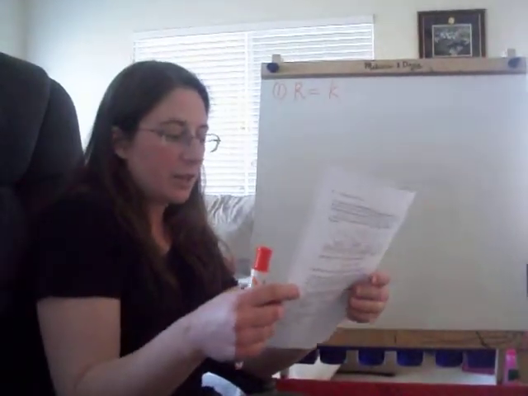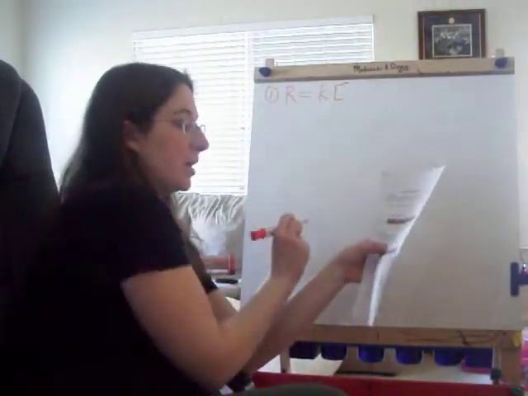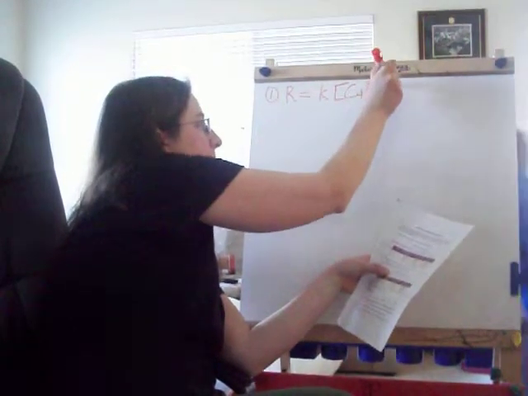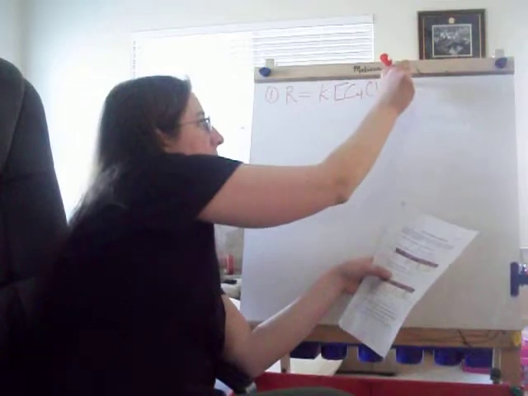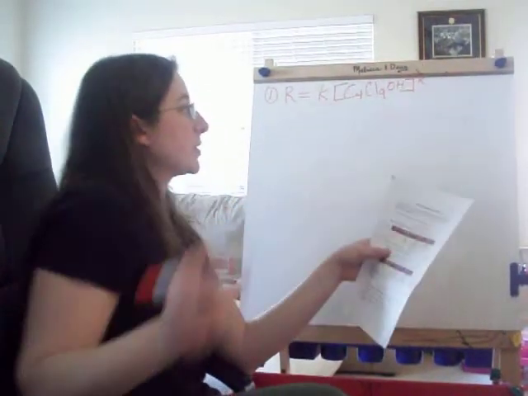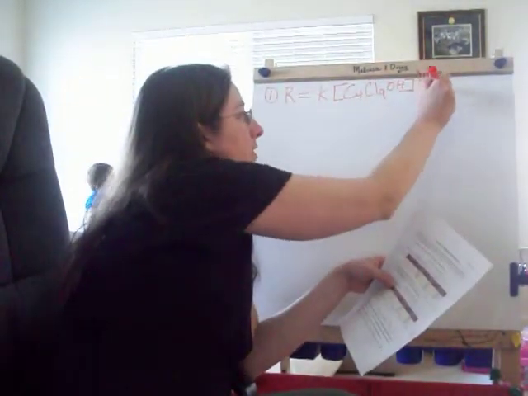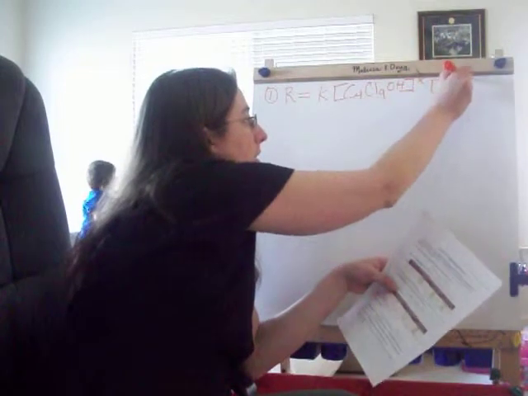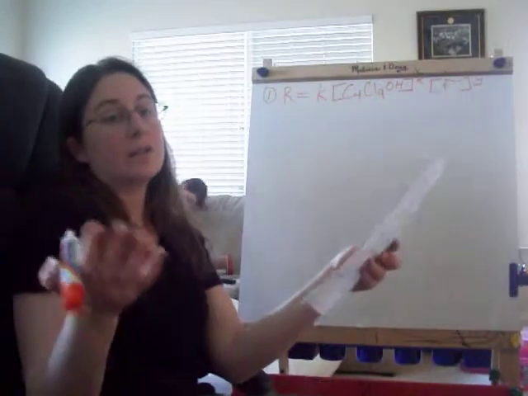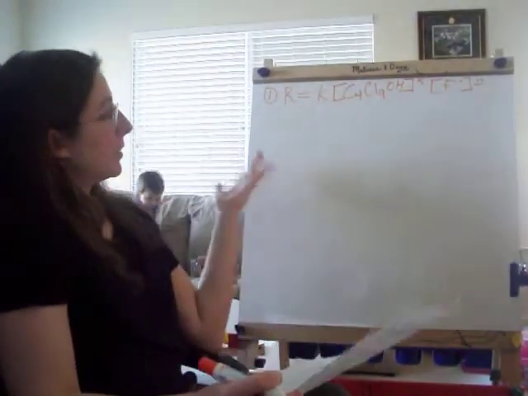So we've got K here, and then the concentration, that's what these brackets mean, concentration of that chemical with the massive name. We don't know what the order of reaction with respect to that chemical is, so we're going to call that X for now. And the concentration of fluorine ions, and we also don't know what order it is with respect to fluorine ions yet, so that's a Y. We've written everything we know.